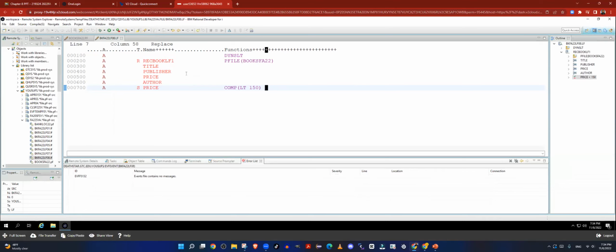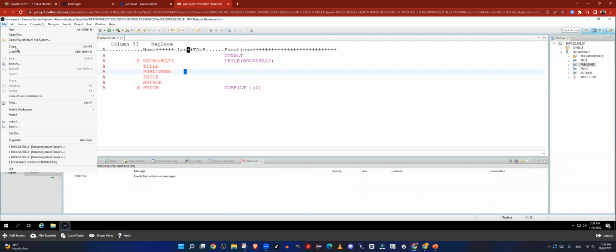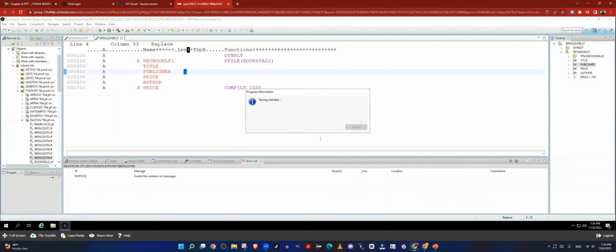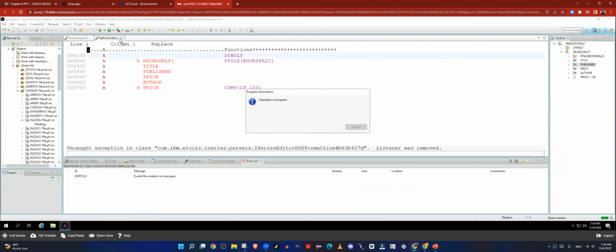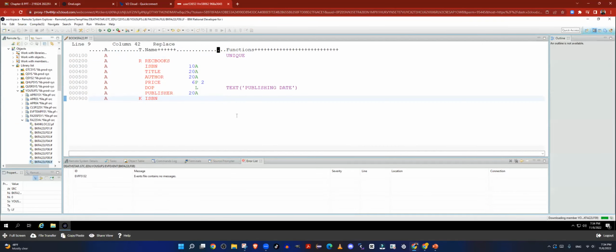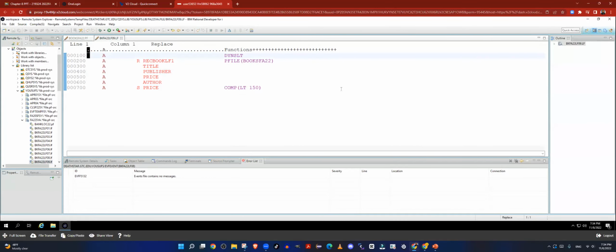And we will save number 8 as number 9. Open number 9. And this time I will introduce one additional field, the date of publish.